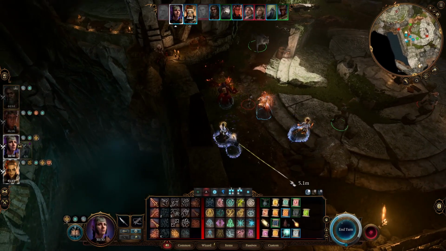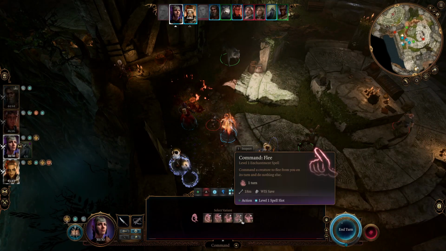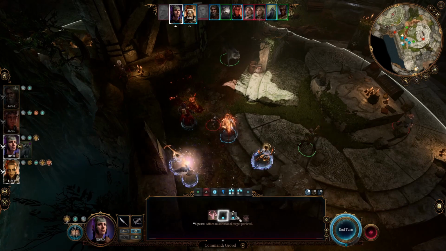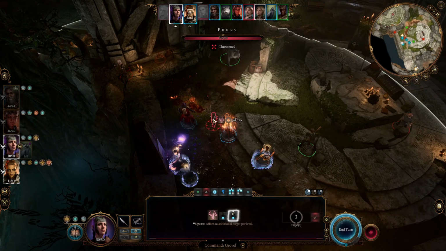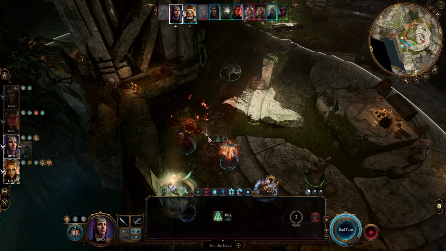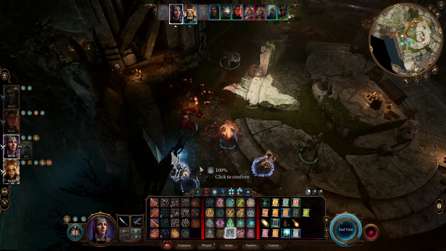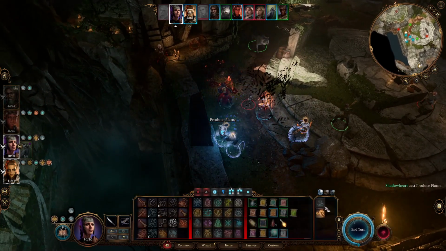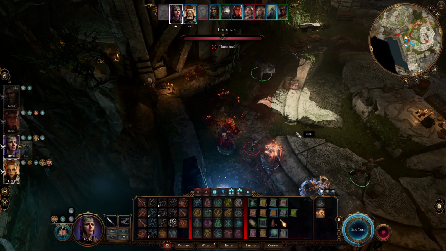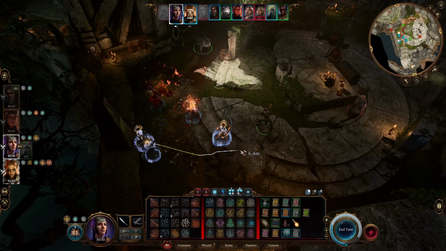My faith will protect me. We think about potentially commanding one of the druids with Shadow Harp, but their wisdom saves are pretty high. So we go ahead and fire off an attack roll cantrip, in this case Produce Flame. Heading there.